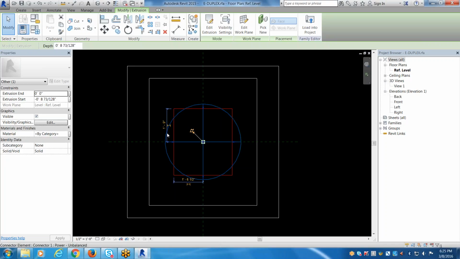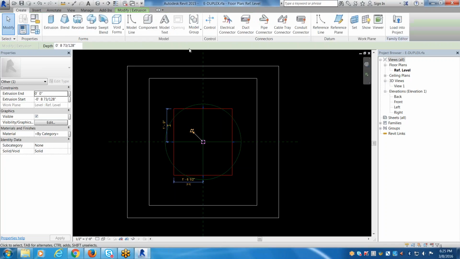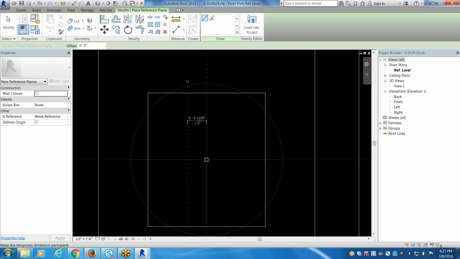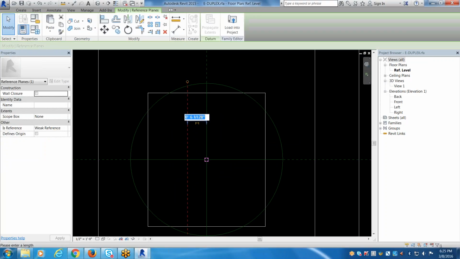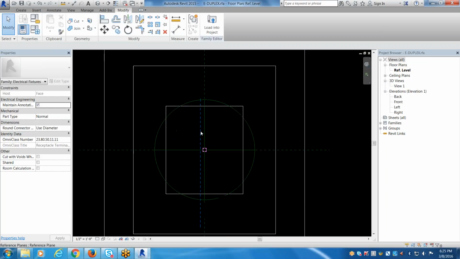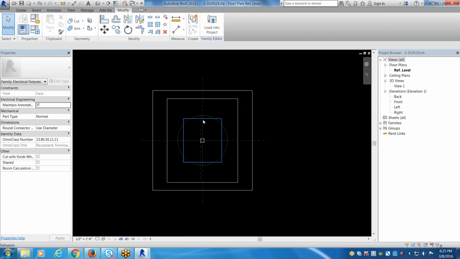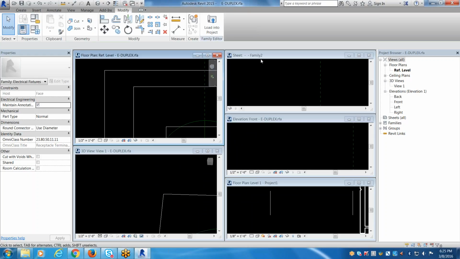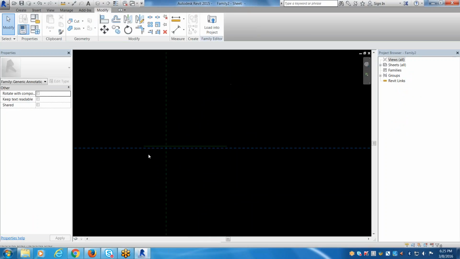I'm back in that other model we created. If I go to the Create tab, you'll see reference lines and planes here. So I could have created something here and said the same thing. I want this to be 2 inches. And now we realize, wow, that thing is way too big. You have no scale when you have nothing on the page. Okay, so we're not going to worry about that right now. Let's go back to our family.